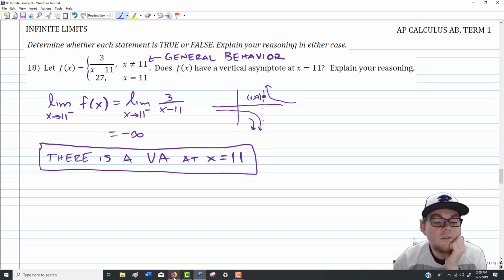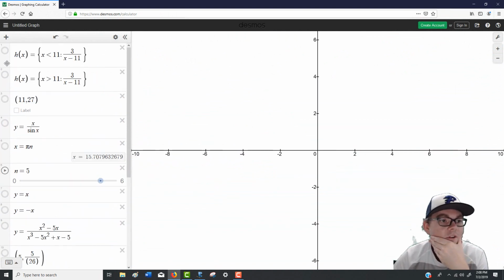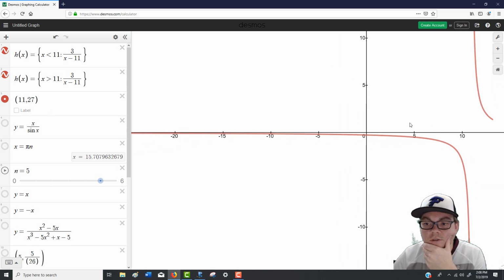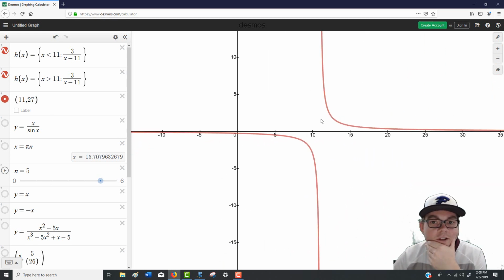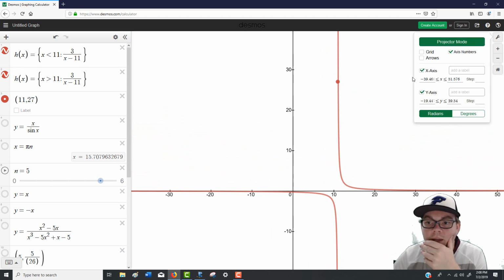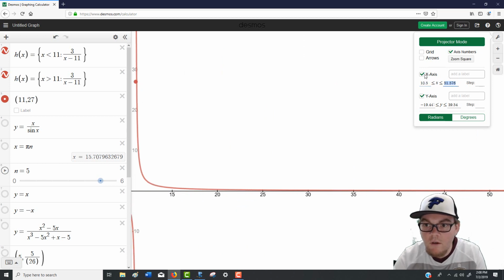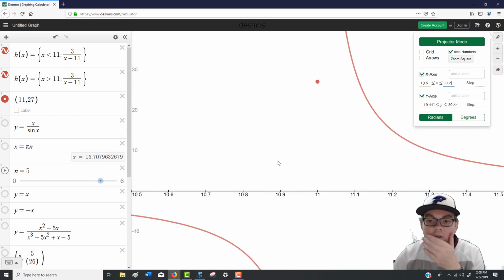And in fact, if you look at the picture or graph of this on Desmos, I put it together earlier. I called it h, remember we changed some stuff. Here's our function, just so you can kind of see it. There it is. We have that 27 there. So here, if I make this window look a little bit better, let's go 10.5, let's go 11.5. So there's our function.